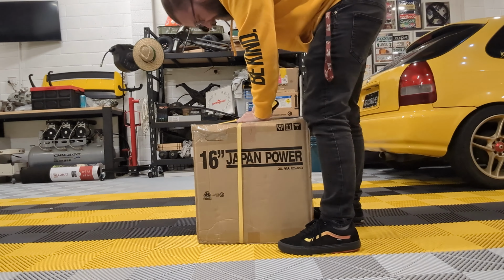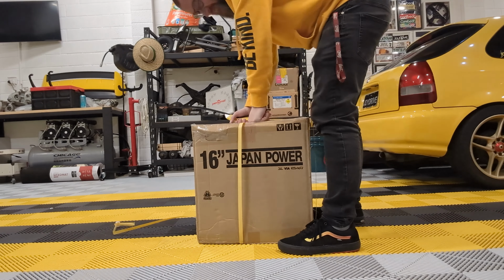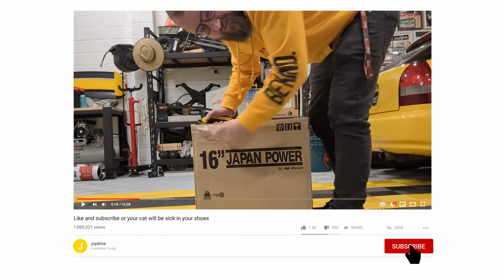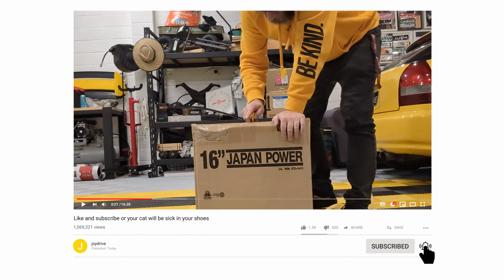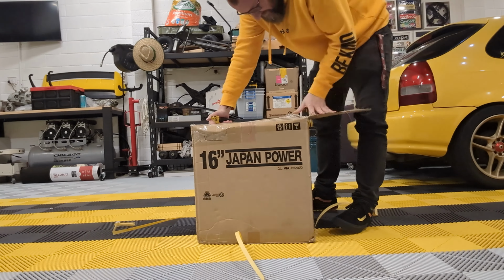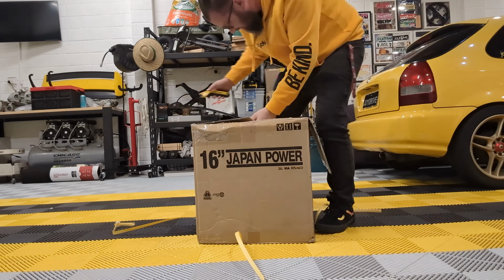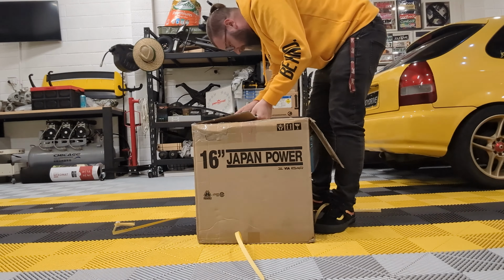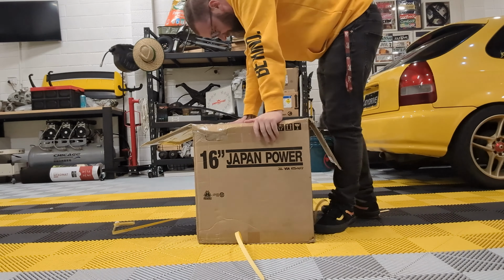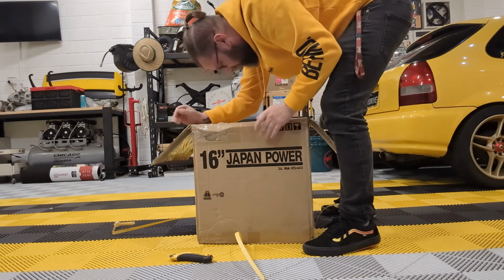So, realization of, I mean, how long have I wanted these wheels for? 13, 14 years? I mean, it's fairly fucking obvious. What isn't obvious is the spec. Now obviously I'm doing this very much in the past because the fitting of these is filmed in a few weeks' time. But you can be damn fucking sure I wasn't leaving these in the garage unopened. Now these are from Japan and I believe they're new old stock.